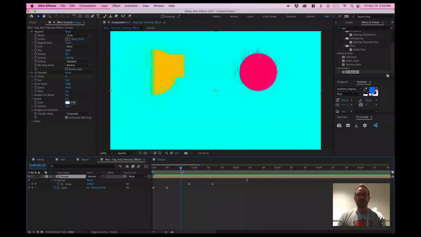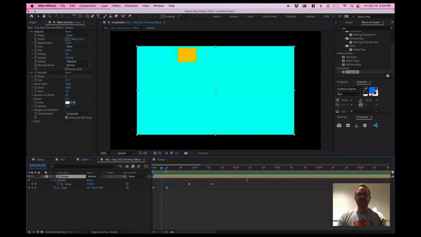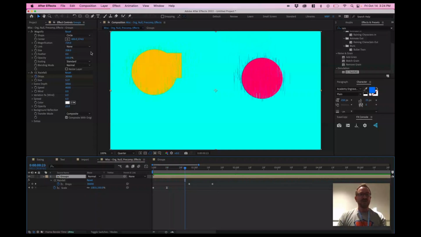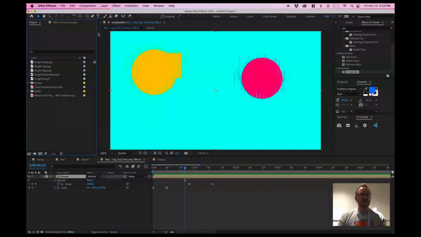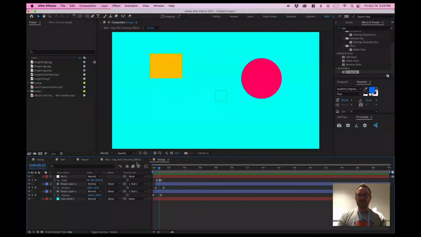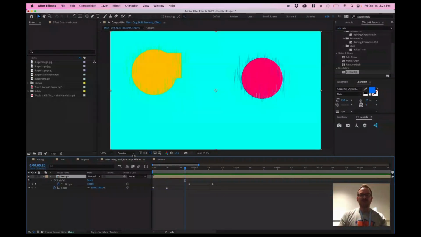Your computer might start kind of working pretty hard. Mine's working pretty hard. I can hear my fan and my battery's going down pretty low pretty quickly. But that is the gist of it. So you have organization in your project. You have the ability to make null objects that control other things. You can pre-comp and group things, and you can put effects on any layer and animate them. So I hope that opens your mind and gives you some ideas of how to add and make your video interesting. It's just going to take some time for you to explore all of the ideas that are possible.